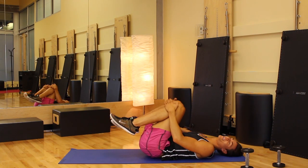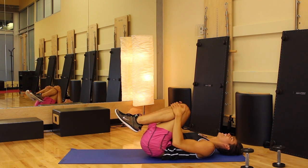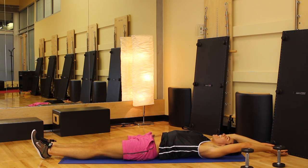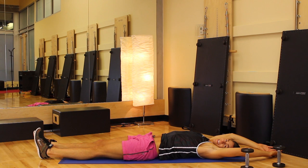Come down and bring those knees into your chest. Give your back a nice little massage. Lower those legs and just point those toes, reach those fingertips, and hold it right there. Seriously — amazing job guys. Now that was a total body workout: arms, abs, everything. I feel it, and I know you feel it too.